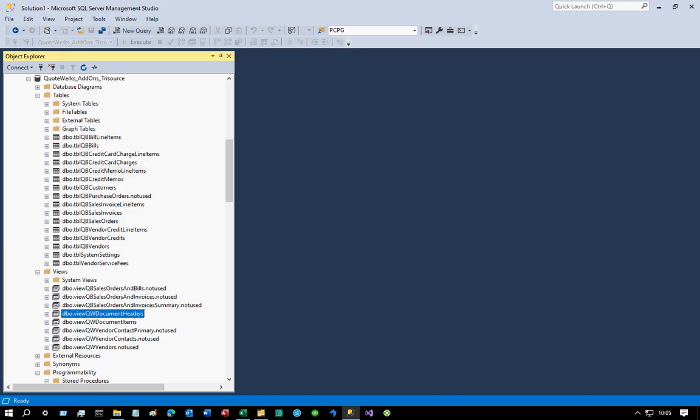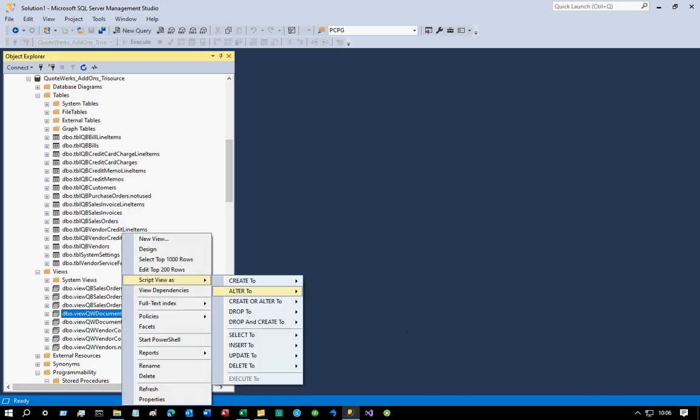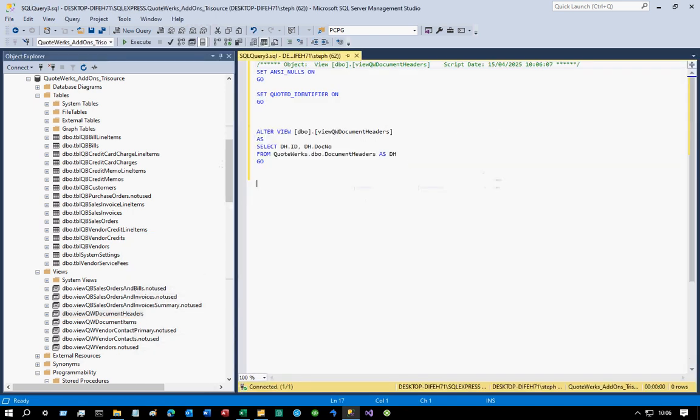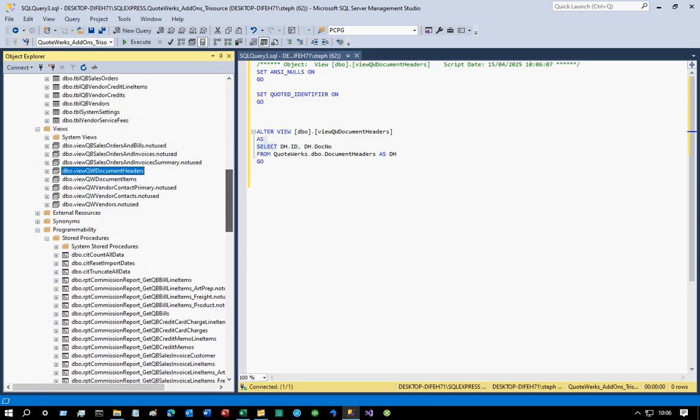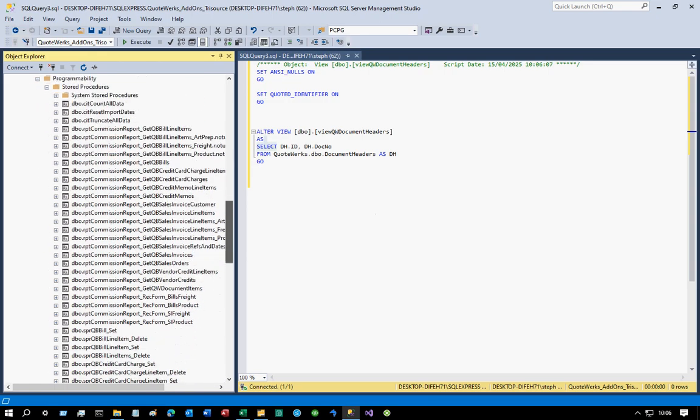The links to QuoteWerks are live links. If I just open these up, if you speak SQL Server, you can see we're hitting the QuoteWerks SQL Server database direct to pull through the information, and we're just pulling through the fields that we need. We're not going to bother with any fields that we don't need. Looking further down, these are the stored procedures that we're using to pull information through.